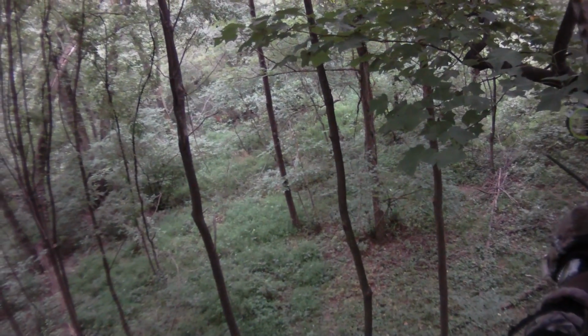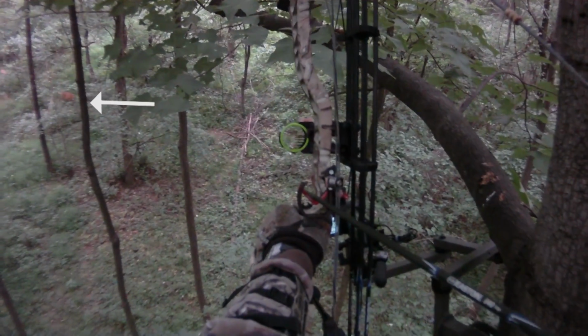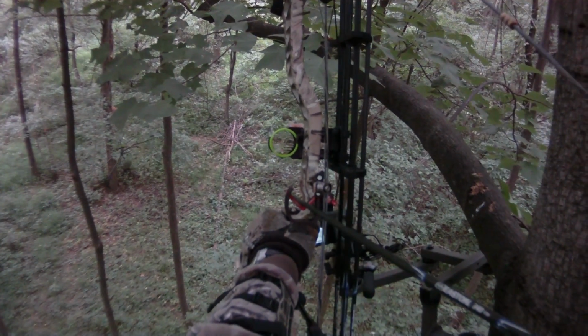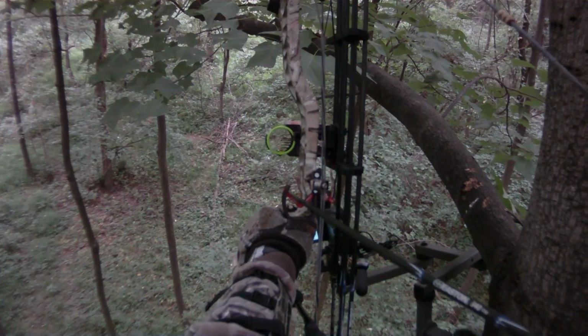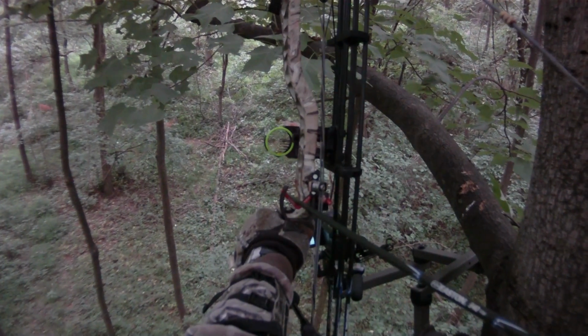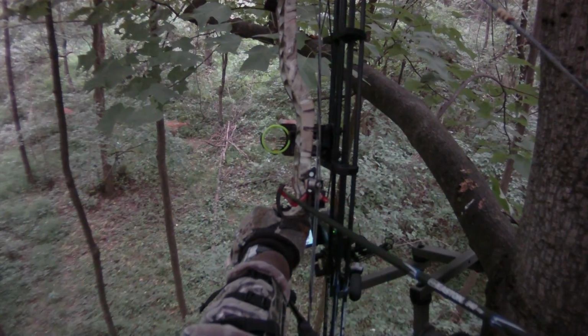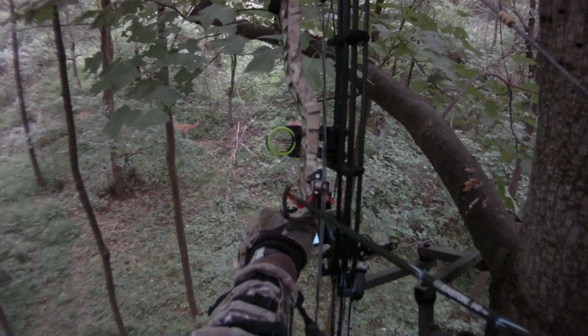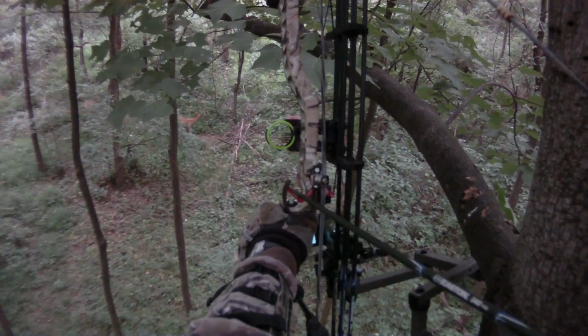So I drew back and gave myself plenty of time to get my bow leveled out using the level in the bottom of my sight and get my peep sight and my sight window aligned with each other so that I knew I was going to make a very accurate shot. If you're ever in a situation where you can give yourself a little time to get ready and you can tell by the way the deer are acting that they're not going to stop way before they get to you, this is something you may want to consider incorporating for your shot to help you make a good clean shot.